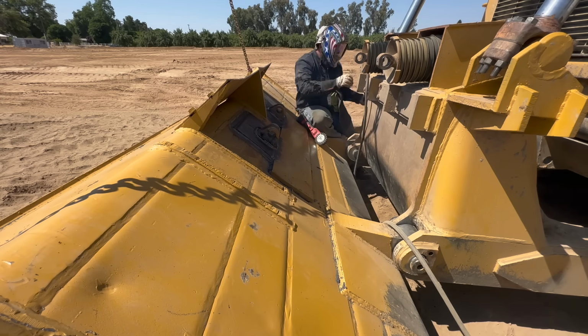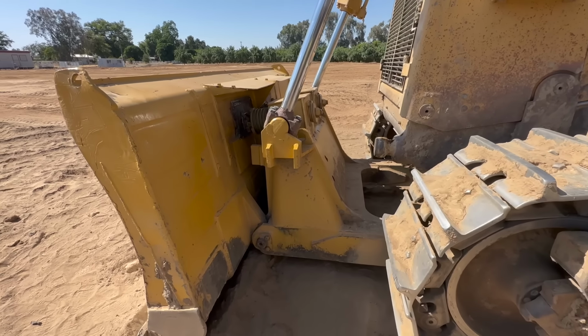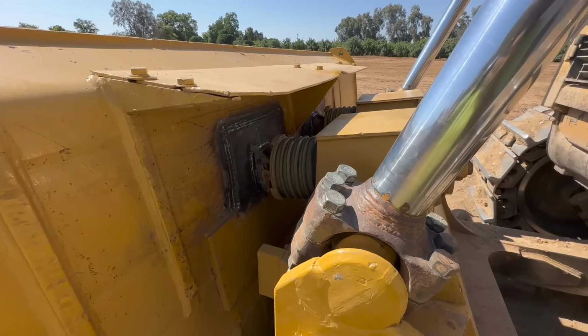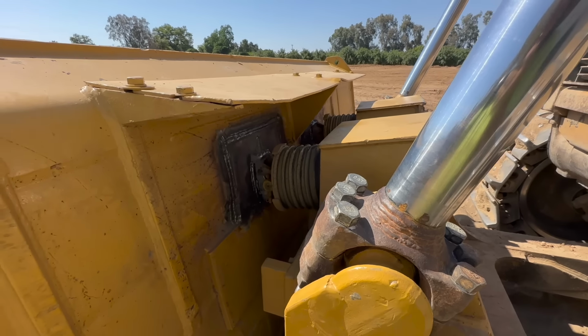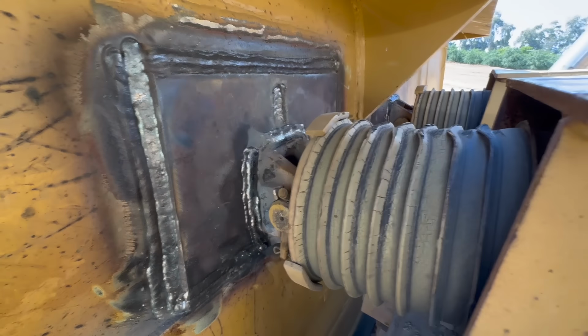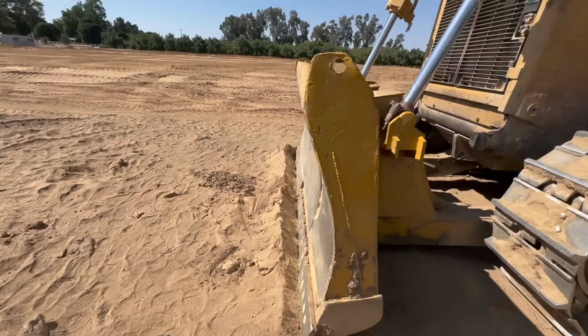All right, got it, put it back together. We're not gonna paint it. Leave it like that. Should work. Should work for a while.